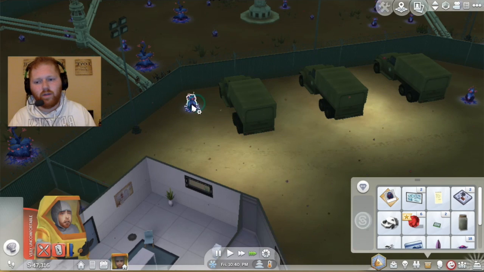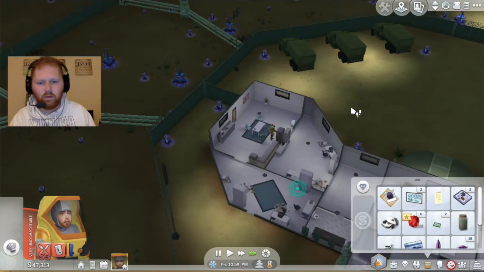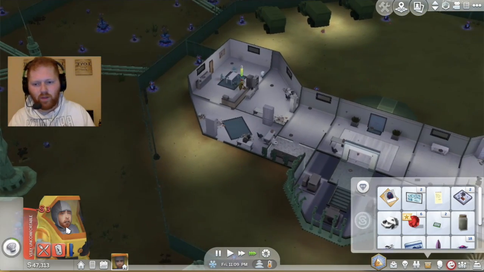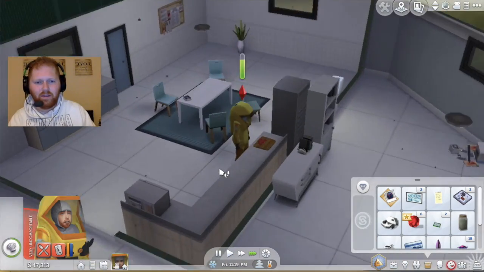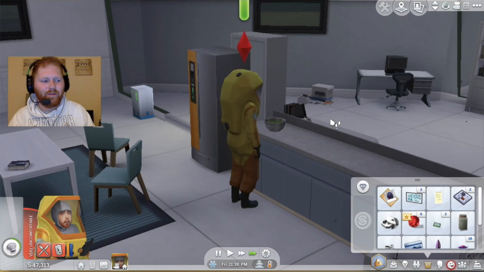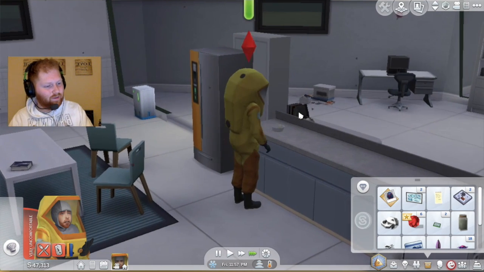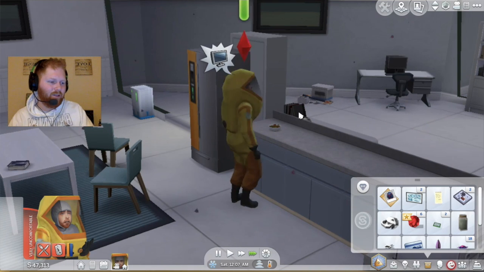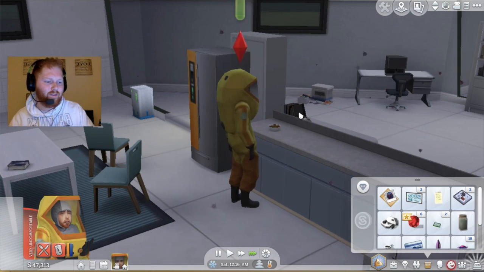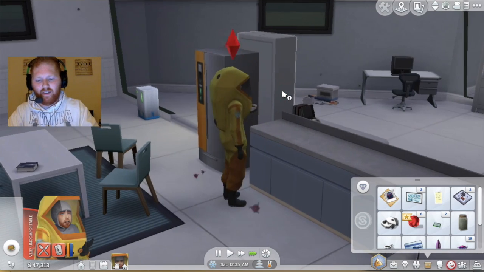David, I know you're uncomfortable, mate, but okay, where are you? He's eating food. I swear David's just gonna hate me. Go on, eat it then. Eat the garden salad.